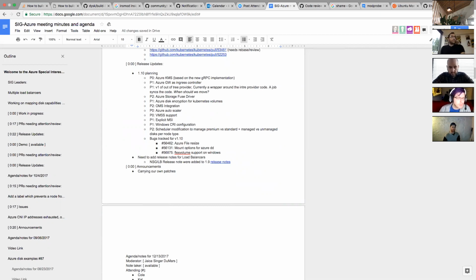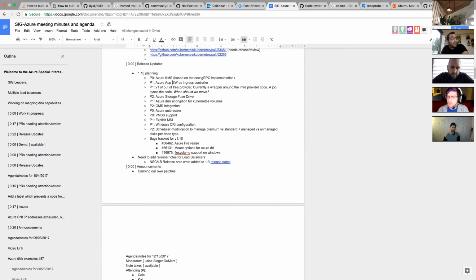Then we have the Azure Gateway, Azure App Gateway. So let's see. This is the Azure Application Gateway as an ingress controller. Right. That work is currently stalled, and we're looking for somebody for this feature. The idea is to use the Kubernetes ingress mechanism and link it to Azure Application Gateway. Application Gateway has some set of features that people really like around throttling and handling of incoming data to your cluster, and people are interested to use that.